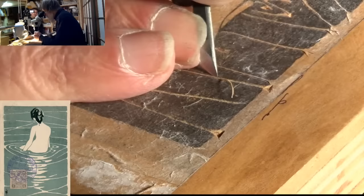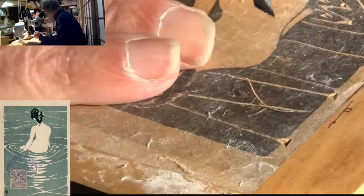People are going to say, this can't be an original. It doesn't have the stamp on it. These were postcards, remember? Also, I don't know if I mentioned the original, the one in the Boston Museum of Fine Arts. It's not a woodblock print. Really? It's a litho offset. It's an offset litho postcard.